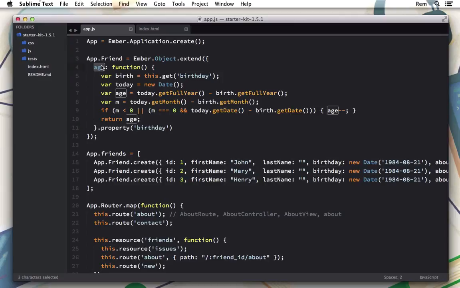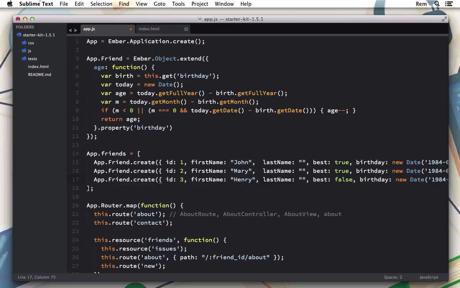Okay, it's time for another very contrived example. Let's say we want to display number of best friends. So first, let's introduce best attributes to our objects. So right here before birthday, I will add another one, best. And by default, everyone is the best friend. But Henry is not so lucky. He will not be the best friend of ours.